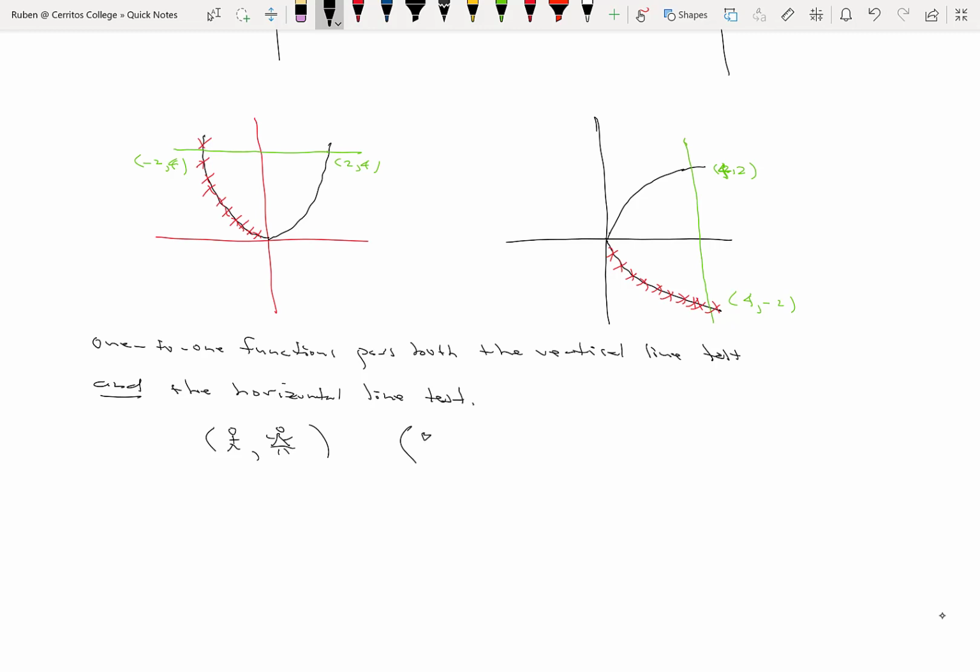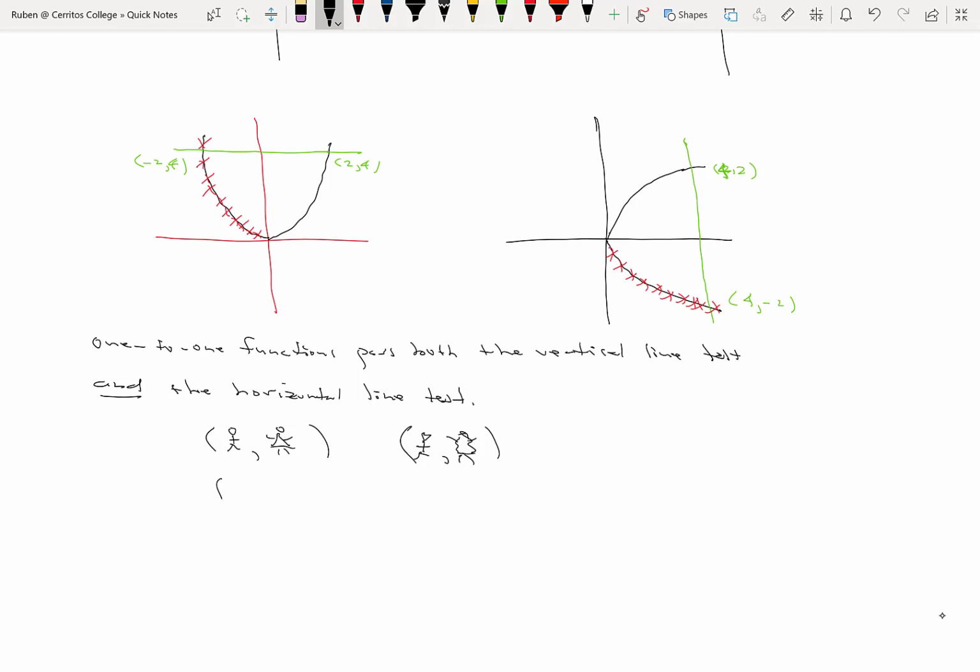If this same guy has, how can I draw another girl? Here, another girlfriend. This is not a one-to-one relationship. A one-to-one relationship is when the guy has the girlfriend and the girlfriend has only one guy, the same guy. This guy has two different girlfriends, so this is not a one-to-one relationship. In fact, this would not be a function. Now, so one x has only one y. That makes a function.